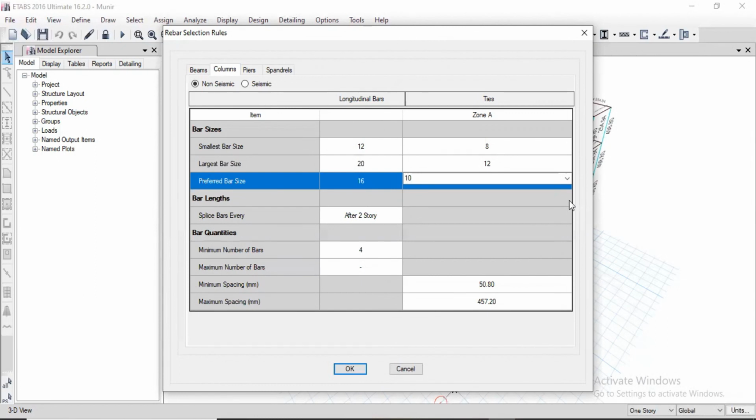So what is the meaning of BBS, the bar bending schedule? The bar bending schedule is another thing that we have to prepare. Suppose we have to send the schedules; in that case, we have to prepare the BBS. But if you only have to send the drawing, in that case, we do not provide the BBS drawing.